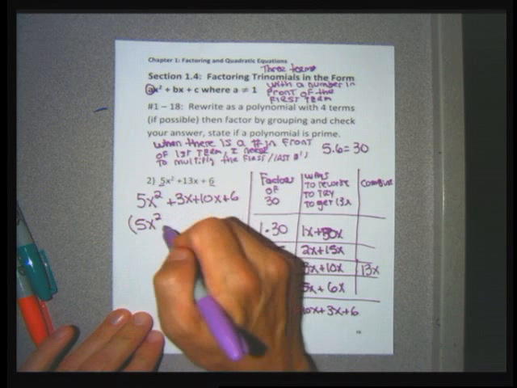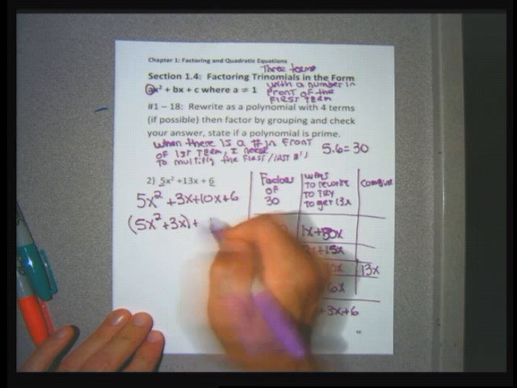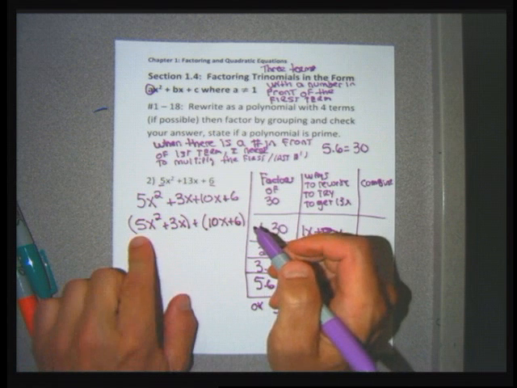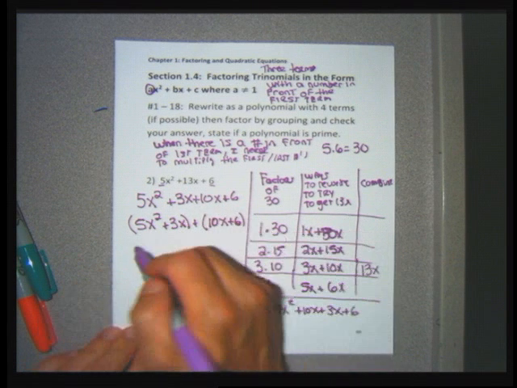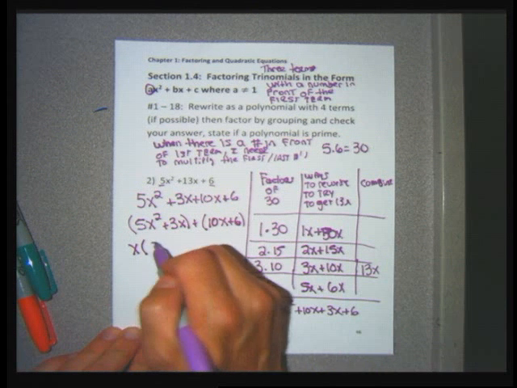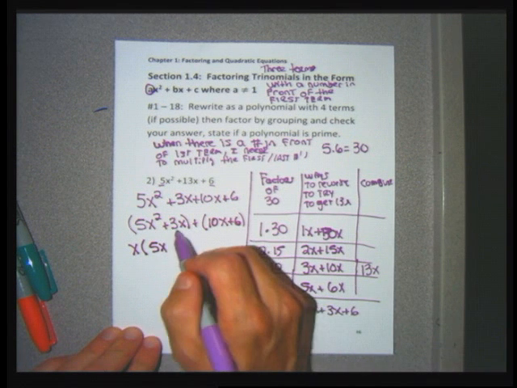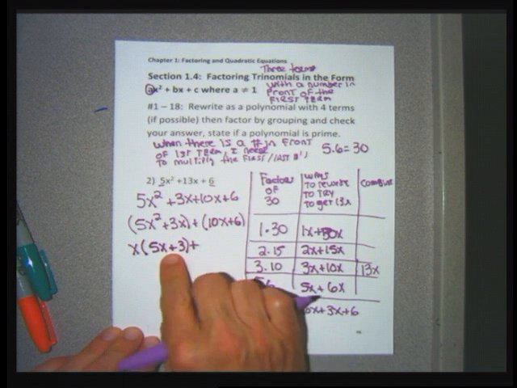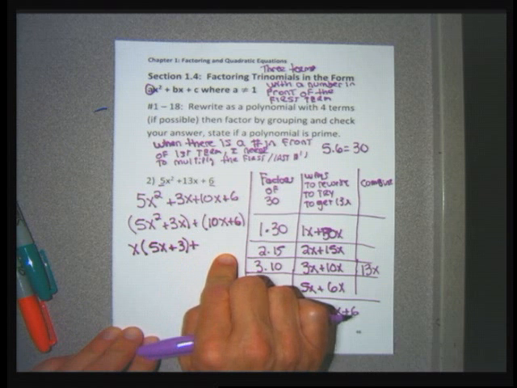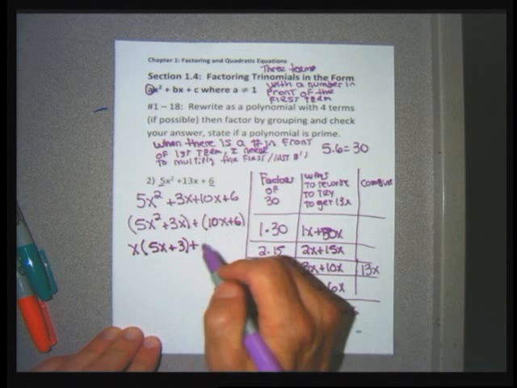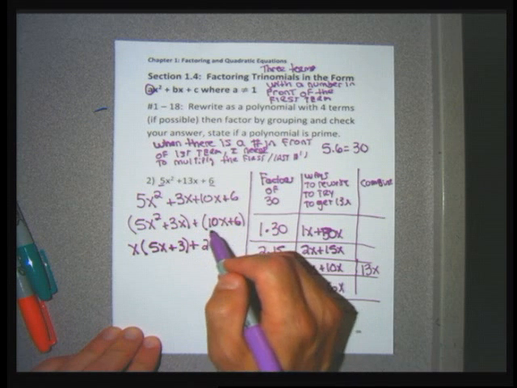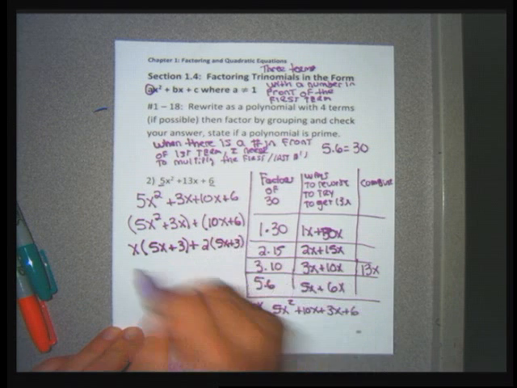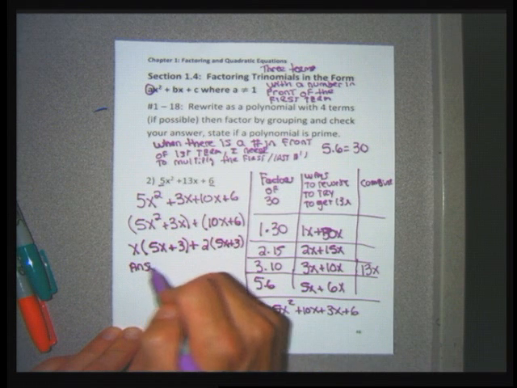Now I'm going to factor by grouping, so I'm going to get my two parentheses. I'm going to make a 5x squared plus 3x and a plus 10x plus 6. First parentheses, there's a common factor of an x I'm going to factor out. When I take an x away from the first piece, I'm left with a 5x. From the 3x, when I take an x away, I'm left with a 3. Bring down my plus sign. I better get a 5x plus 3 inside the parentheses, and I will. I'm going to factor out a 2 from the second parentheses. When I factor out a 2, I have to divide by 2, and that's going to leave me a 5x plus 3.